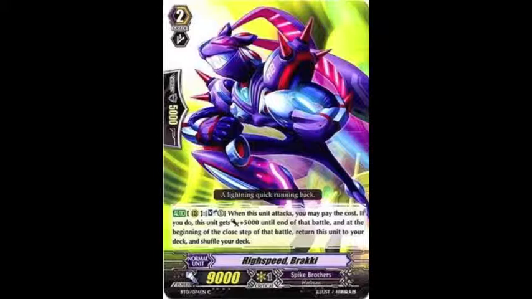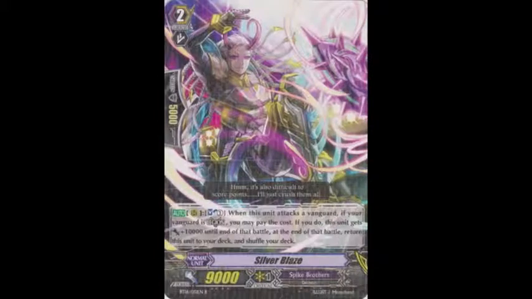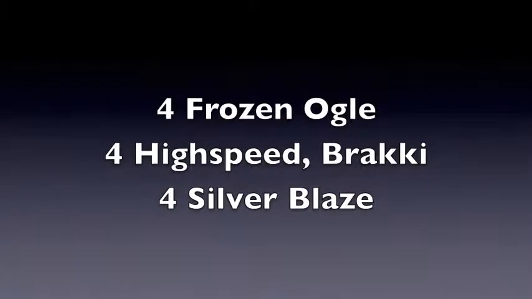Lastly, I run Silver Blaze. Just a high-powered version of Highspeed Brakki where my Vanguard is in Legion. It usually kills people because you're tagging with 41 with boosted. It's just bonkers the numbers that she hits when you break ride Legion and it's boosted. Silver Blaze. No one really talks about Silver Blaze. It's all about Silver Blaze.